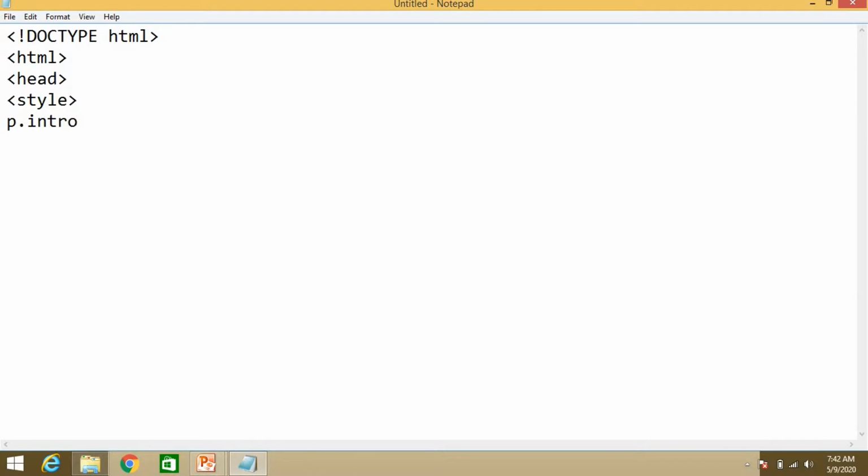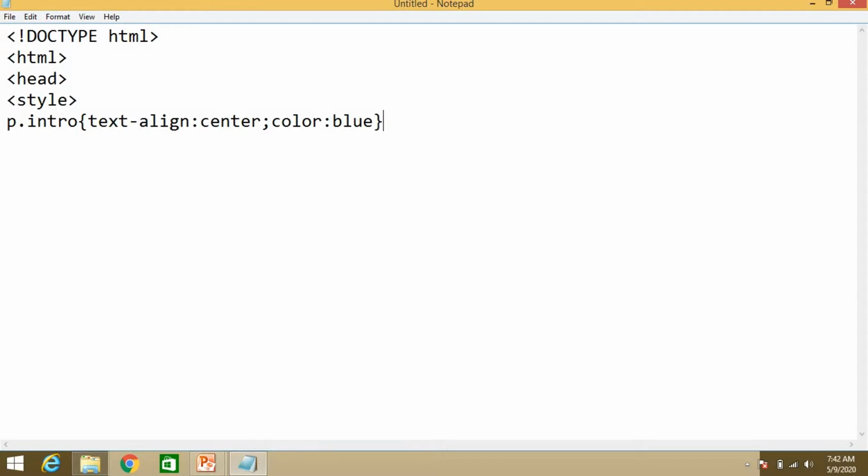What things are we going to apply? Text-align is center, so your text position will be in the center, and the color should be blue. You can give any color.